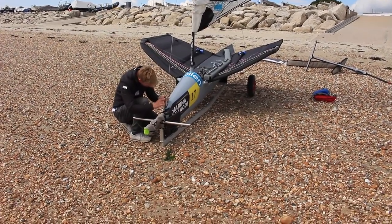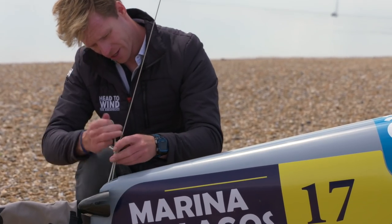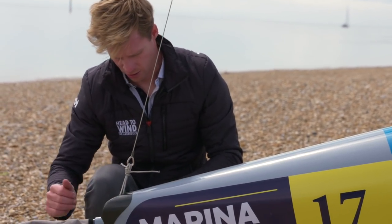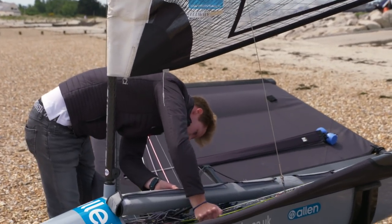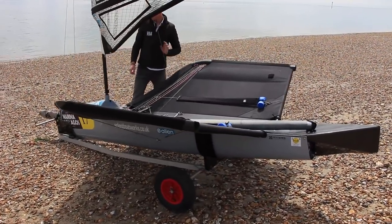Pull it, get a couple of black lines that line up, brings them up to the right mast rake. That's a good one. That's just the shrouds going tight.